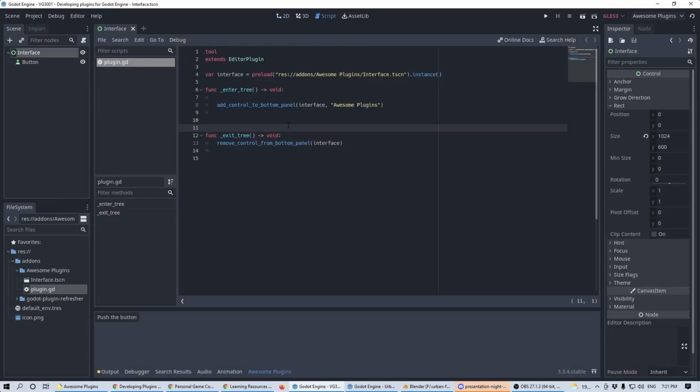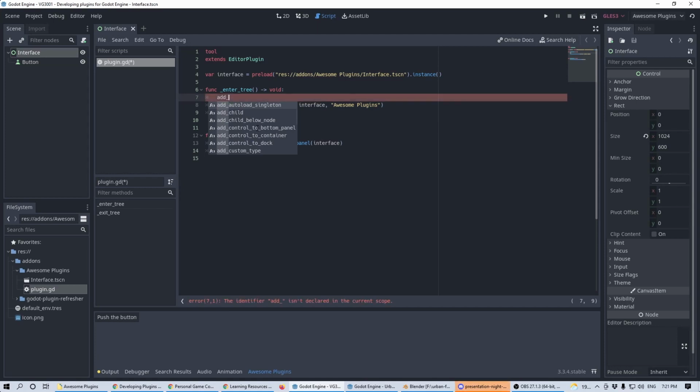This is the time when, as I was mentioning, now that we have this interface added to the bottom panel, if we start adding our UI to different parts, we may have to restart the engine because it doesn't actually trigger this right away. It kind of triggers this, then this, but at that point, the interface has already been added. So people should be aware of that because sometimes the behavior looks sort of weird. But these are your options in the dock.